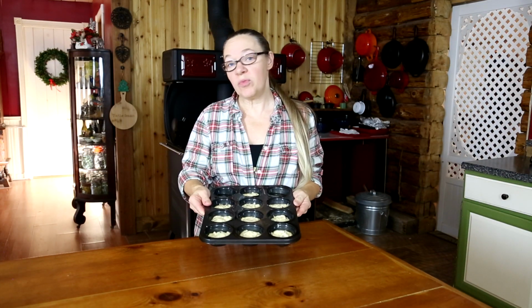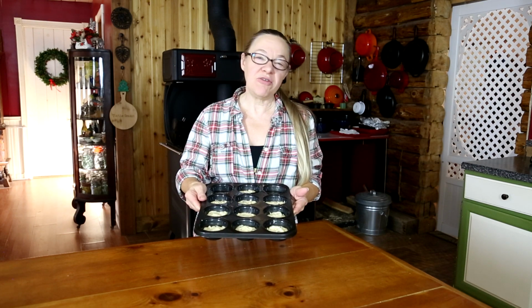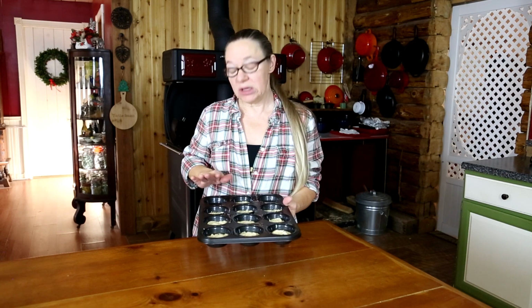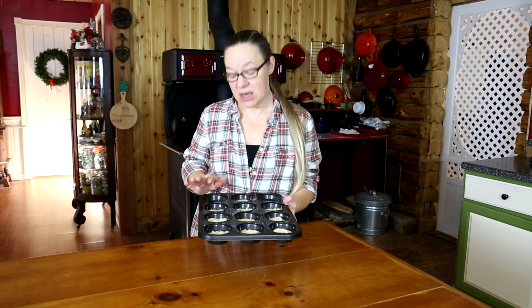Well, we ended up with 10 of our muffin tins filled, about 2/3 of the way. I may have been a little generous, so this may actually do the full 12 medium-sized muffins. What I did for the 2 cups that didn't have the muffin mix in them, because I had already sprayed them, I put a little bit of water in the bottom of each so that that butter does not burn down. Only thing you have to be careful if you do something like that is make sure when you take this pan out that you don't get that hot water spilled on you.